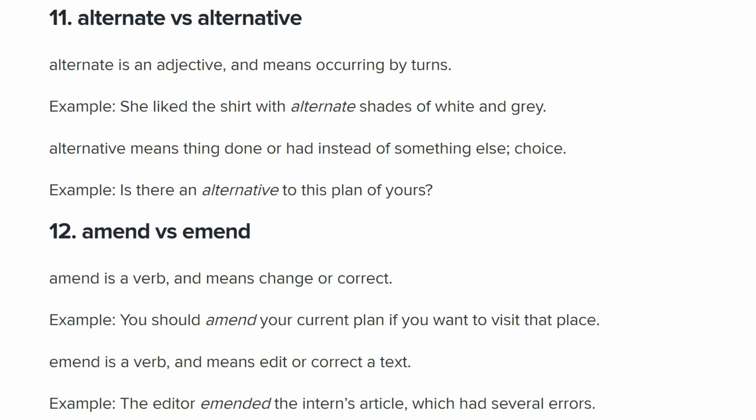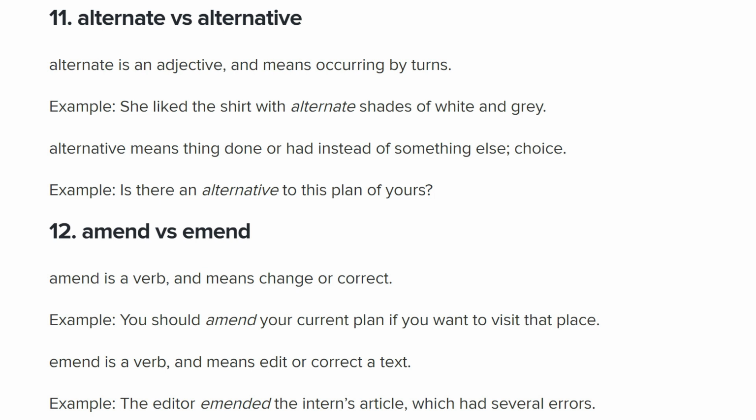Alternate versus alternative. I used to get this wrong all the time. To alternate means to switch between two things. To alternate between left and right. You go to one, then you go to the other, then you go to the other, etc. Whereas an alternative is like a replacement. I've got a main plan, but I also have an alternative plan. Like a backup, a replacement.